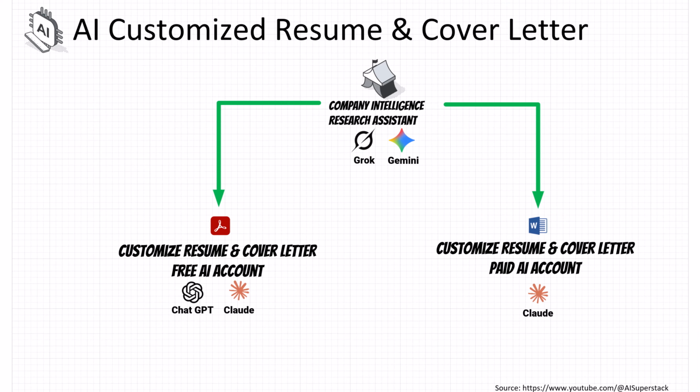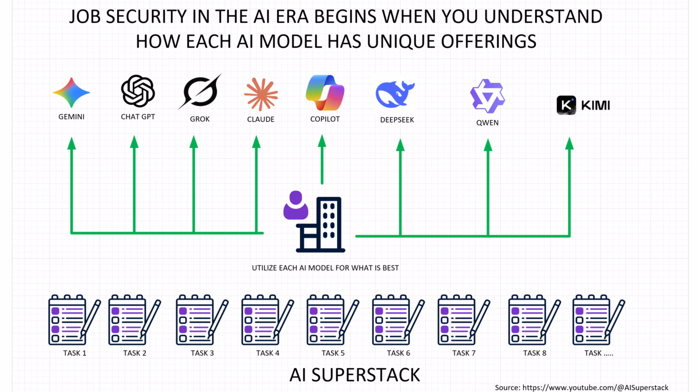The next thing we need to discuss is the architecture in which you will customize your resume. I don't want you to feel intimidated by the word architecture. After all, the use of prompts is very easy. But the more you understand, the better you will become at using AI. The AI Superstack is a family of AI models and companies that excel at one thing more than the others. For example, Gemini is owned by Google and therefore excels at getting Google results in your AI prompts. Claude is better for code, and Grok is better for social media, and so on.